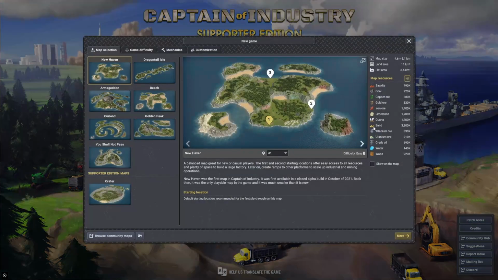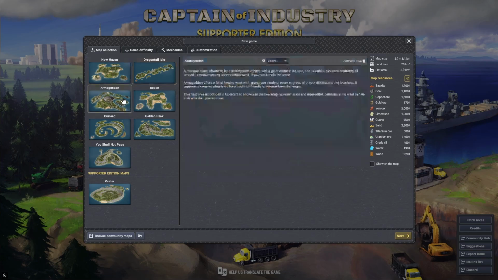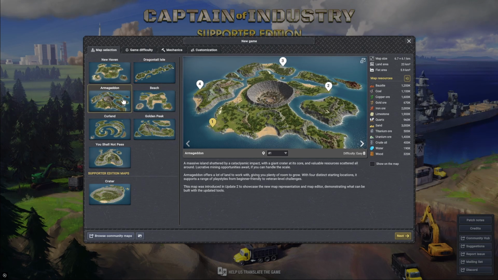So we're going to get a new game. Now, a lot of people are automatically going straight for the new Dragon Tail Isle. Everyone seems to be doing that. So I'm going to go to Armageddon, and if you've played Update 2, the map has been changed. It is sort of new. It's been added a couple of extra islands and extra extensions to the island, so the map is not exactly the same, and the resources are moved about, so it is kind of a new experience again.